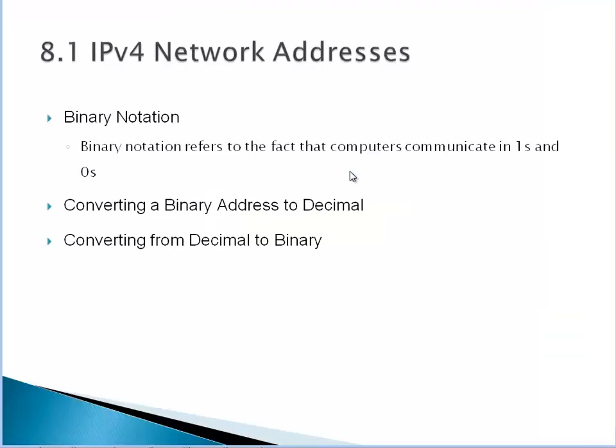Okay, so we learned that everything in the computer world is happening with zeros and ones. The communication is with zeros and ones. Computers have an IP address, which is like the name, the identification. That is in zeros and ones, 32 of them. And we learned how to convert from binary to decimal, and from decimal to binary.